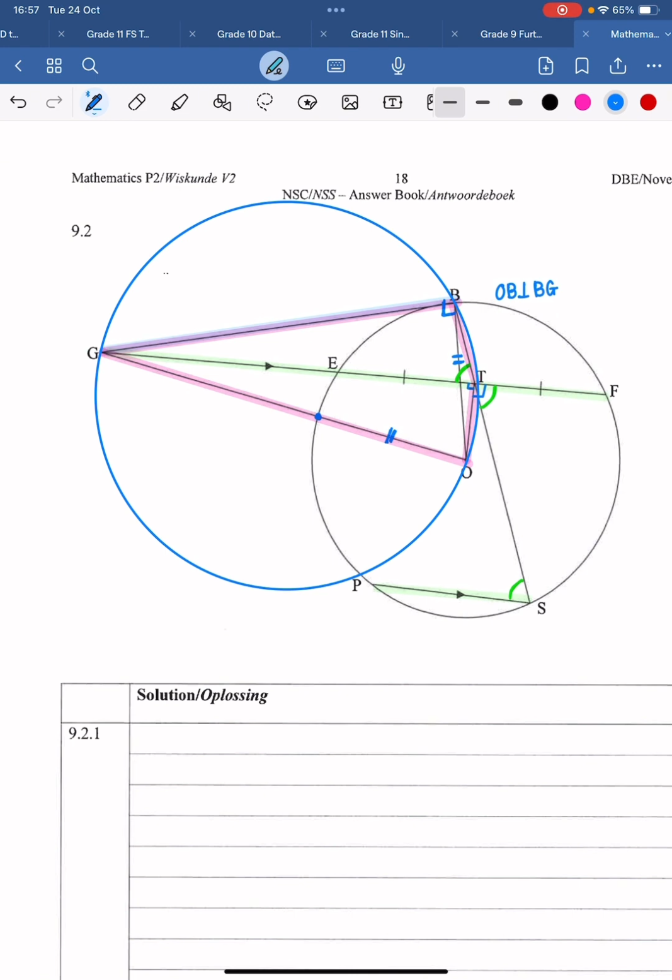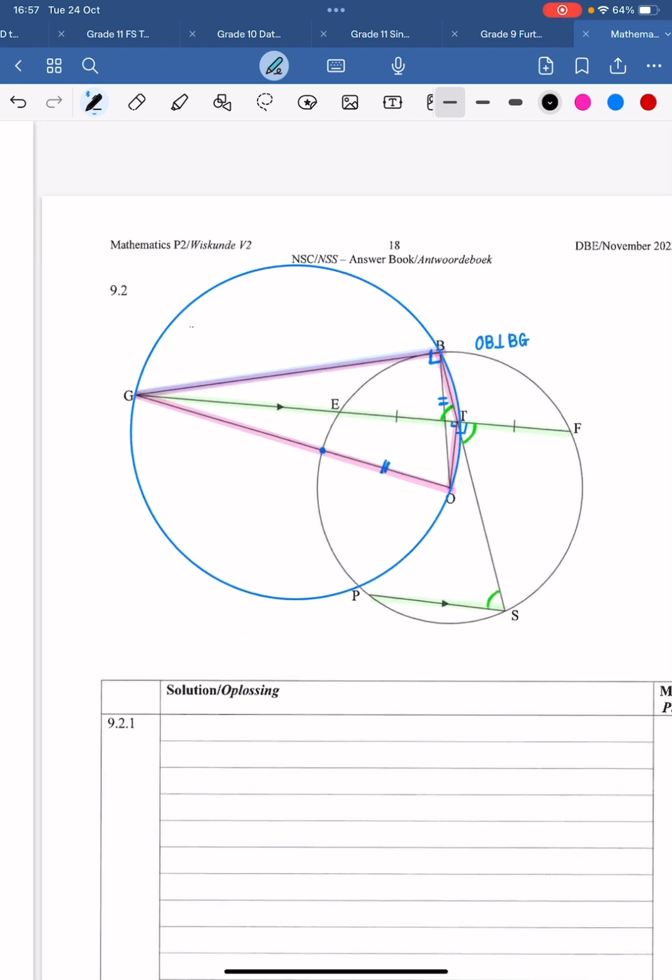So that is the third way of proving that you have a cyclic quad. You need to show that one of the sides of the quad that they've asked you to prove subtends the same angle at two of those points that they've also asked you to prove. So O, T, B, and G were points. So we're looking at GO. GO is subtending a 90-degree angle at T and also a 90-degree angle at B. So that means that this is in fact a cyclic quad. We need to write down why these two are 90 degrees though, hey, because those weren't given.